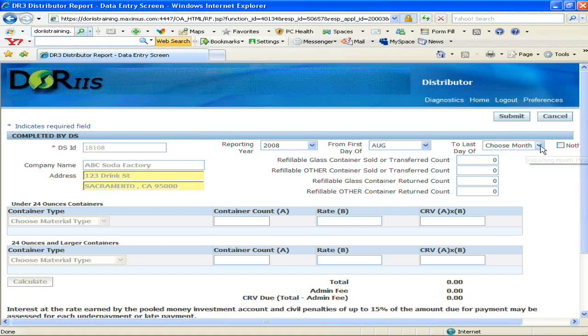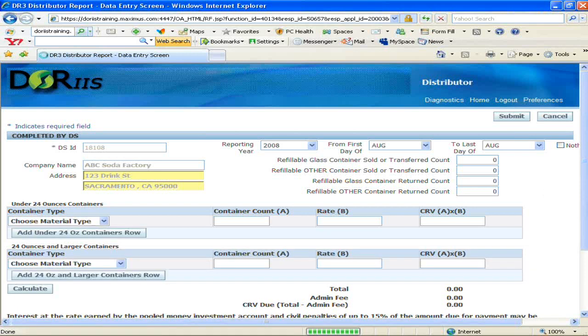And it's always, again, the first day of the month to the last day of the month. And if you have nothing to report, you'll just click the Nothing to Report button and then hit I agree and the Submit button. So for us, we're actually going to report for ABC Soda Factory for August of 2008.